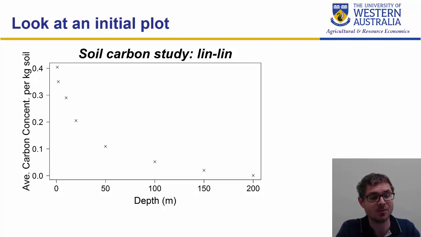It's exponential decay. Actually, if I start to think about this, I want to make this a line, and you can see that, well, what do I want to do? If I was to squeeze up the values on the x-axis, then I would be moving more towards a line rather than a curve. So we know that we can squeeze up the values with the log transformation. So there we go. We can start to actually think through these. It's fine to just run through all of the plots, but when we think about what shape it is, then that gives us some understanding of what kind of transformation that we want to do.